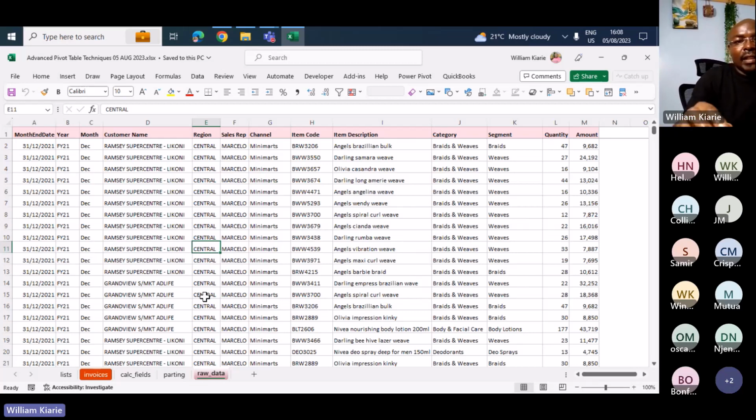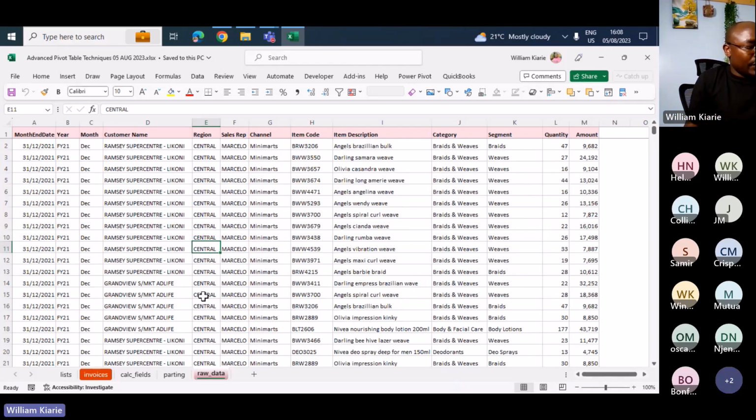So we have the data that is shown on the screen, and I would want to be able to summarize that information using many different ways, but today we are going to do pivot tables. So with pivot tables, we are able to create interactive reports that are able to change upon the user selection. So it's one of the dynamic features that we have in Excel to create reports.